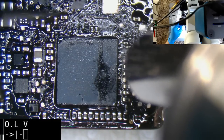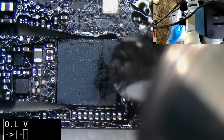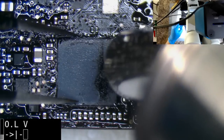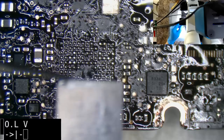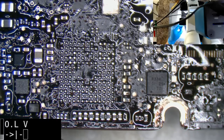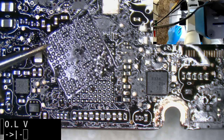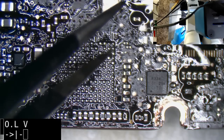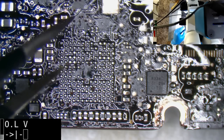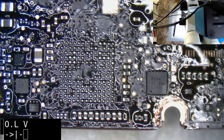Yep. Got a problem, my tweezers are not opening enough. Yeah, we're right to take that off. That there doesn't look quite as bad, but there's a lot of residual gunk in there. And so it might have worked for a little bit, but ultimately it would have come crashing down on us.